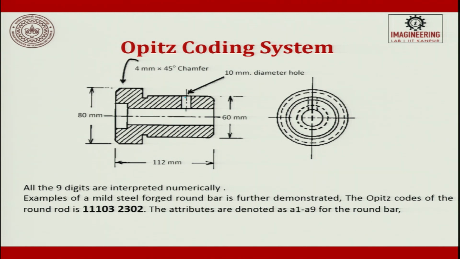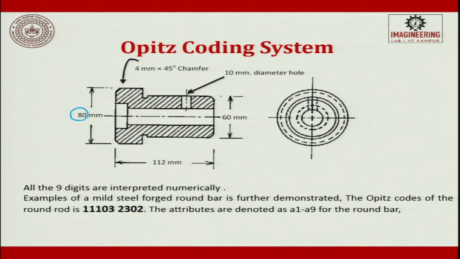Maybe this hole is for feeding oil, or it can be used for putting a dowel pin for locking this with respect to a shaft. So, there is a small recession given. Maybe through this recession some other part is inserted. The dimensions given are 80 diameter for the larger diameter and 60 for the smaller diameter, and a hole has to be made.